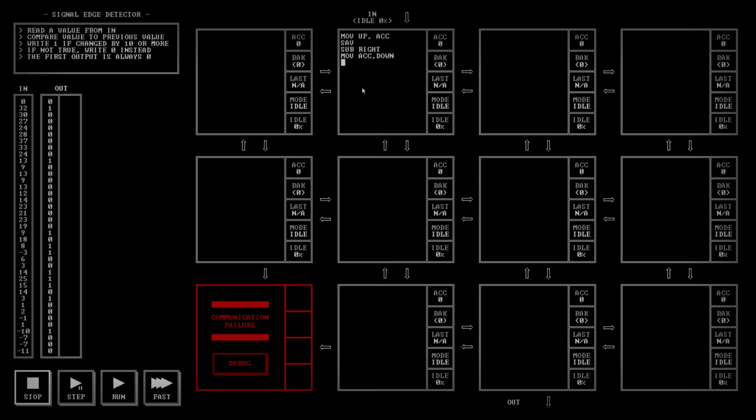Now what am I thinking of now? Very confused, early morning brain, sorry about this. Move accumulator to down. And now I need to put the old value into the right. So I need to restore it. So the accumulator I currently have there, move acc down, is the difference. Swap it back in and move accumulator to the right.